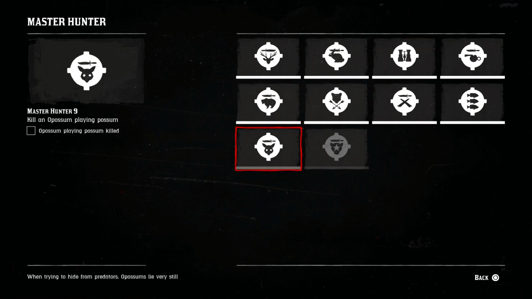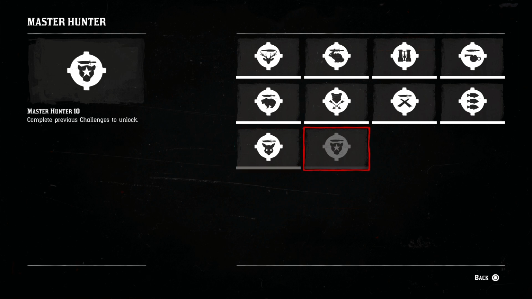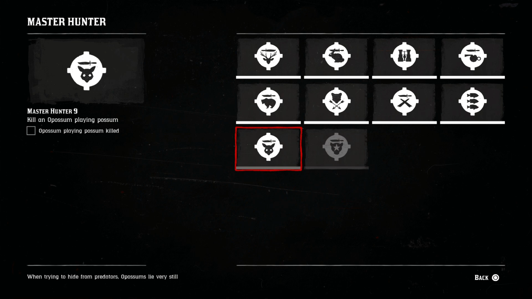This one is a little bit, when trying to hide from predators, opossums lie very still. This one is a bit difficult, I guess, but well, this is the Legendary Panther or Legendary Cougar, I'm not sure, but that is the last one for the Master Hunter, of course.